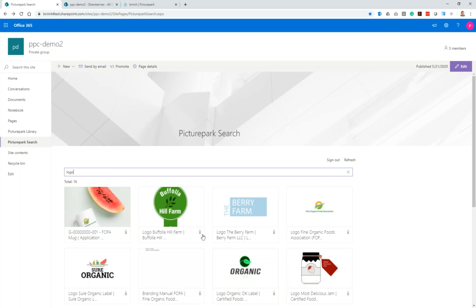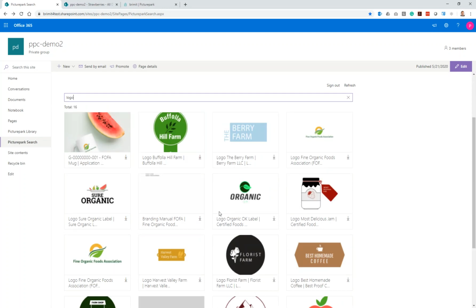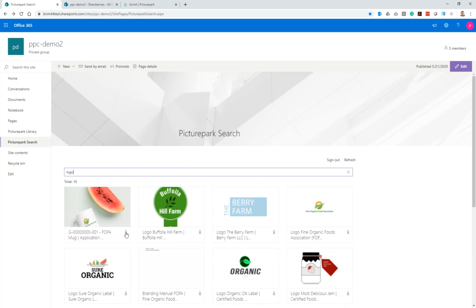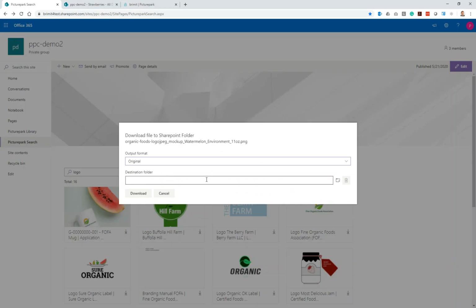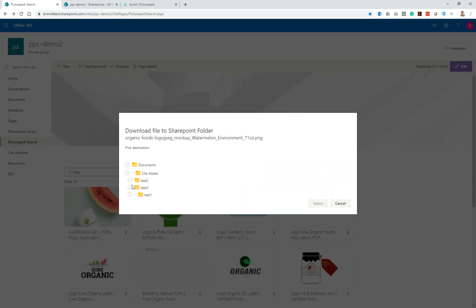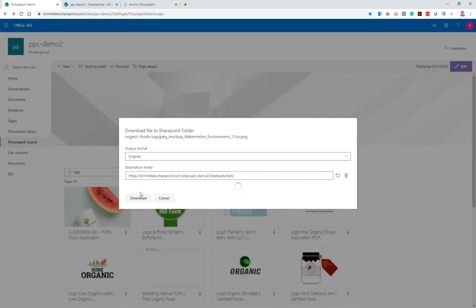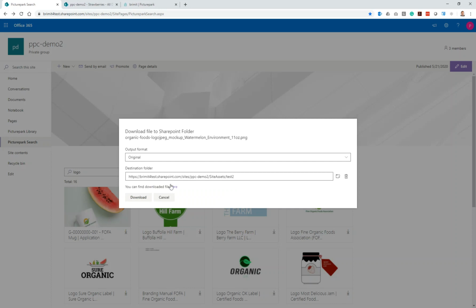And now I can utilize the assets from here. I can of course use other search terms, and I can now download them into a destination folder in my SharePoint environment. So essentially this folder structure here will look a little bit different. This is what you're building up inside your own SharePoint application. I can then specify one of the folders here, press download, and it will download the file into that library. Plus I can also view it or download it straight away once it's complete to my computer right from here. So I hope you enjoyed the demo.